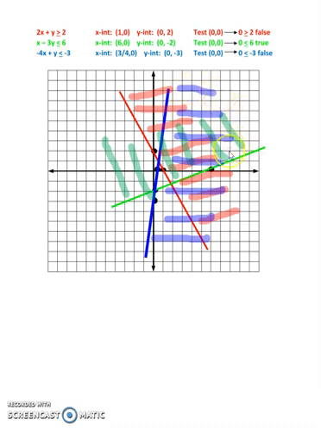So the overall shaded portion that I want to keep from my solution is where all 3 of these shadings overlap. So you can see that that region is here. So it's going to be cut off by this portion of my blue line, this portion of my red line, and that portion of my green line. So I'm just going to highlight that in a different color and make sure that I shade that region. So it's just that overlap that is actually the solution to my system.